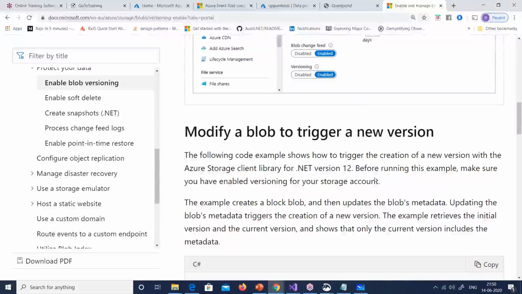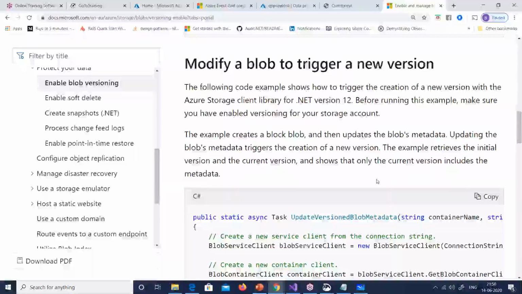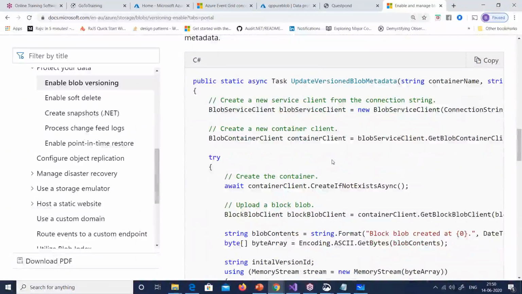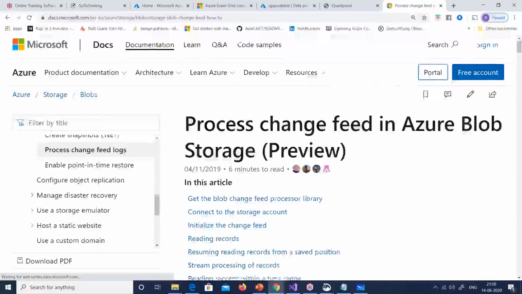Now one more thing. When you go and you create this change feed, right? One bad news is for now, currently it's not a bad news, they are going to keep updating it. You can't really go and see that data directly. You have to go and write this piece of code out here. I'm so sorry to say that, but that's how it is. You have to go and read the change feed.